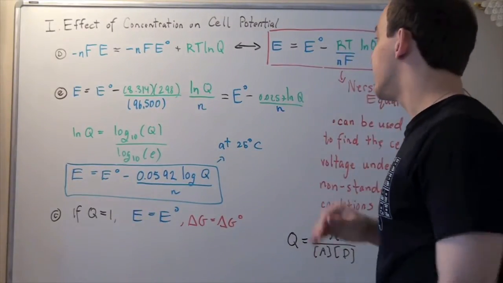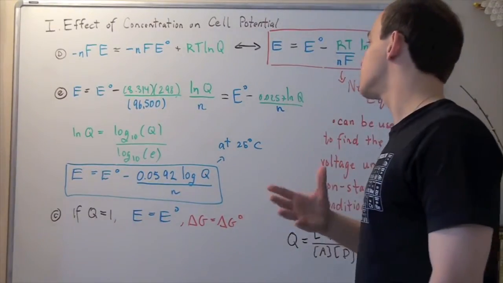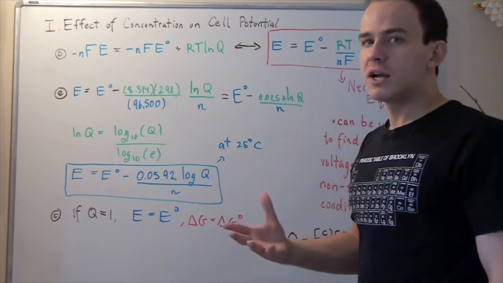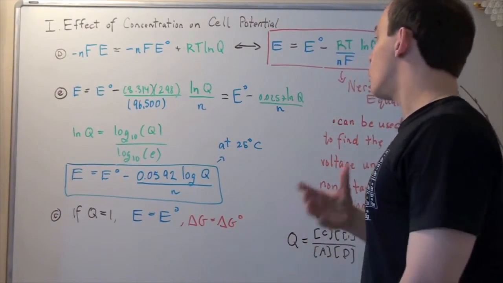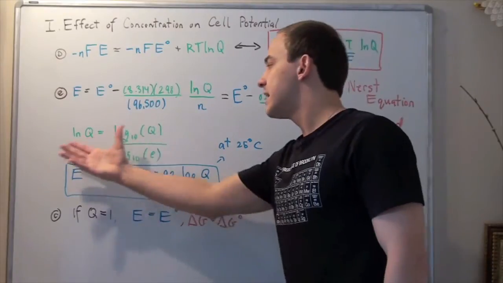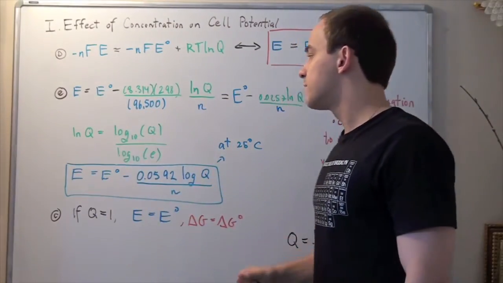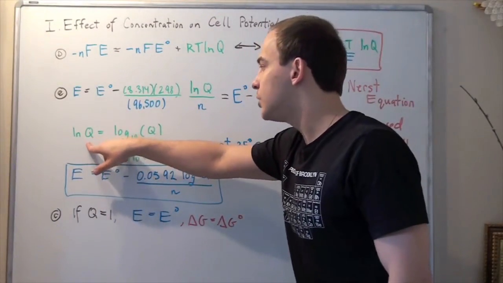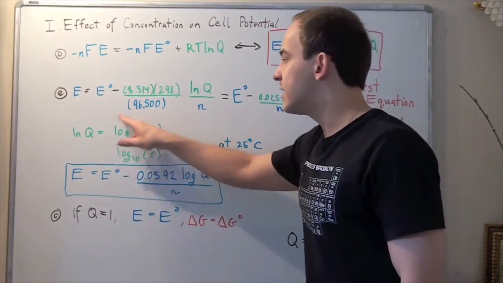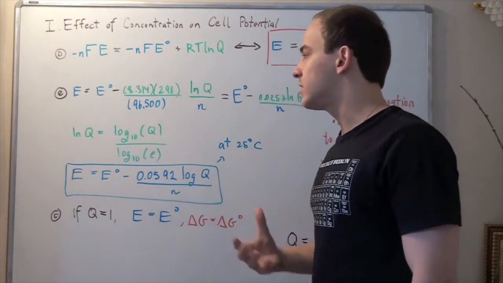But we're not done. Notice we have natural logs. We never want to deal with natural logs. We always want to convert natural logs into easier logs, say log base 10. So that means we have to use this mathematical formula that relates bases of logs. And what we basically have to realize is that natural log of Q is the same thing as this divided by this. It's just a formula. You can look that up online.